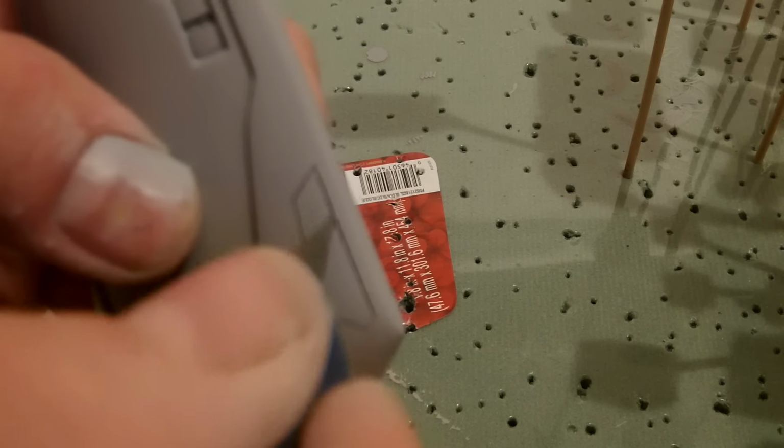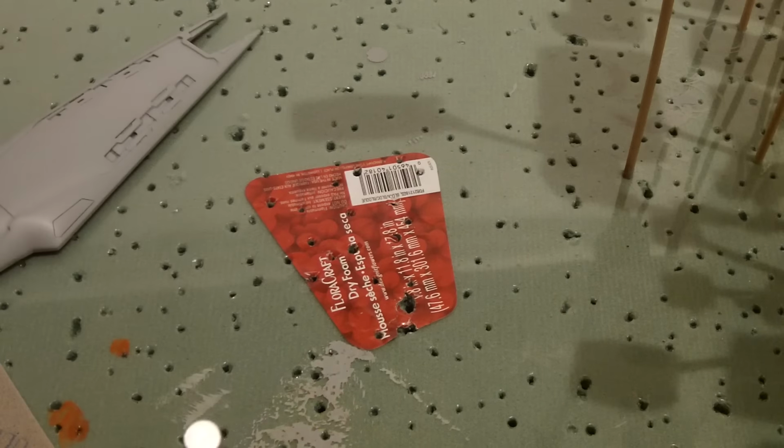So that's it for this video. I'm going to do some sort of desert scheme, so yellows, grays, and tans. I haven't really looked at my paint stash, but I don't have any camo colors in my paint stash right now, so I'm going to make some custom colors, because I've got plenty of paints to make tans and grays and all that stuff, but nothing just right out of the bottle.